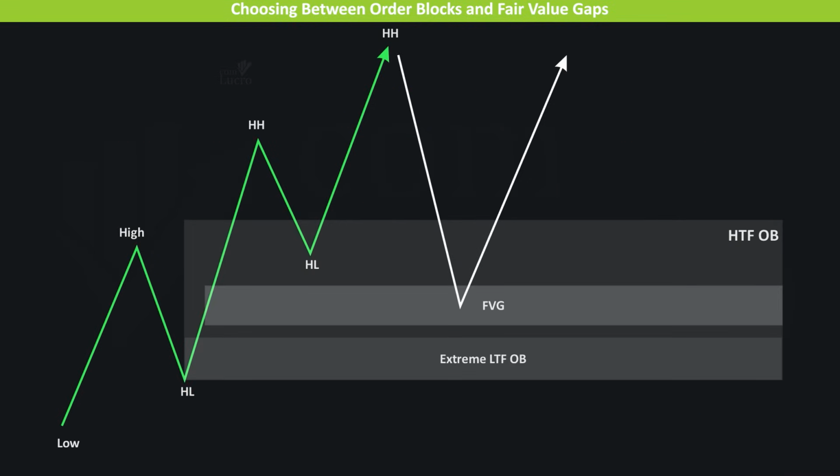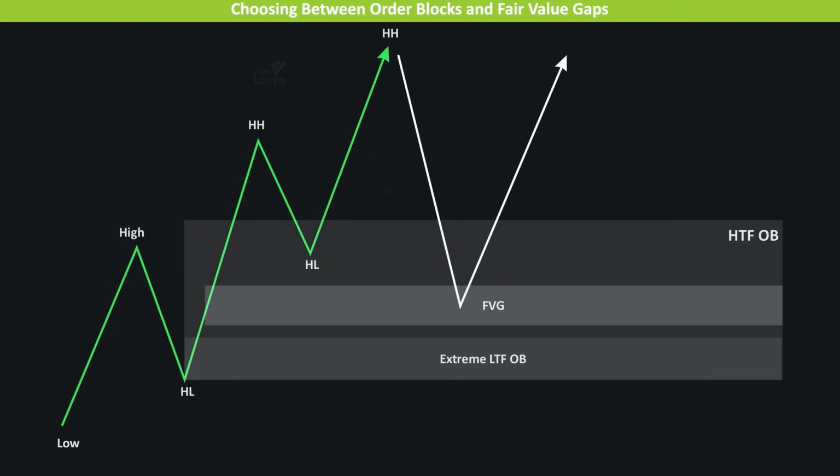So let us imagine that price forms a structure like this on the lower time frame. As mentioned earlier, on time frames such as the 15-minute or 5-minute chart, price is much more likely to react to the fair value gap that appears above or below the order blocks and reverse from that gap before reaching the extreme lower time frame order block. Using lower time frame fair value gaps as entry points can be highly effective. Entries based on fair value gaps tend to produce a higher activation rate compared to relying solely on extreme order blocks.